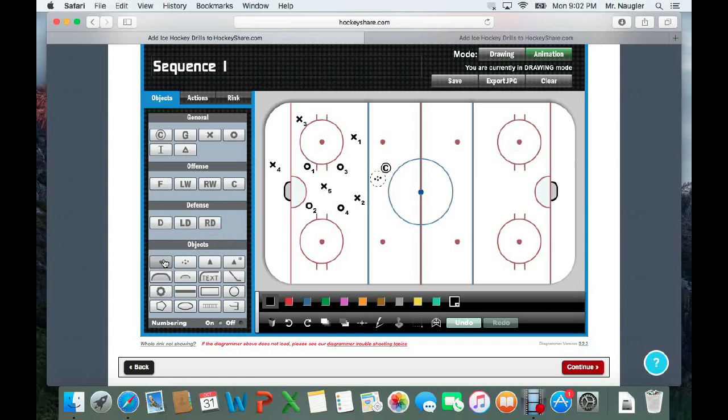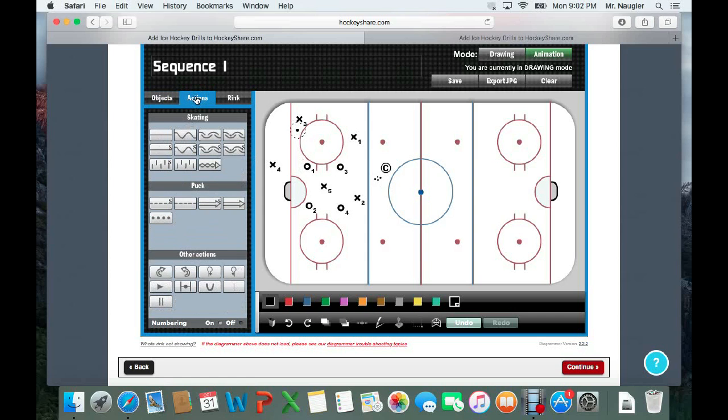The focus would be if I had a puck and this guy had it here, I would then want to go to my Actions tab, and basically I'll be drawing a line from, I'm going to put this here, and I'm going to get rid of that one actually, and throw that in the trash. I want a straight line, and I'm going to take that, move it there.